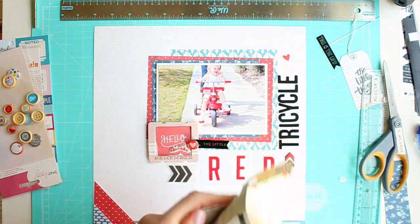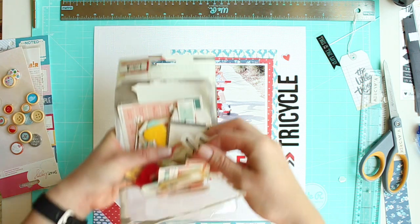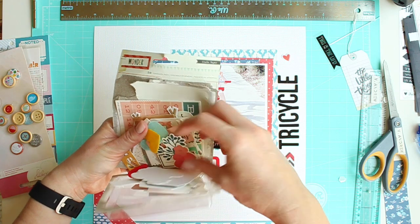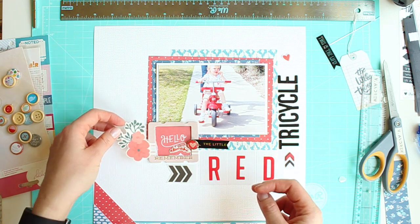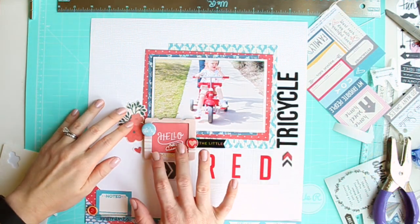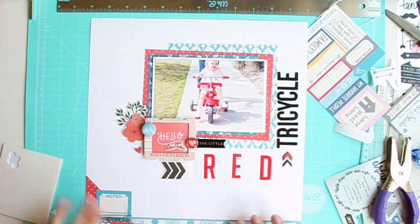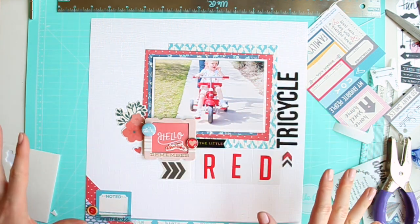This is the new Wonder collection by Create Paper, which is really, really beautiful. Quite like this floral, especially because it's red. Just wonder if I can just tuck it here behind my frame. That's quite cool. Okay, so to finish this up, I'm just gonna adhere everything down. Possibly put a bit more black here in this corner, and then some more paint splatters, just around the page.